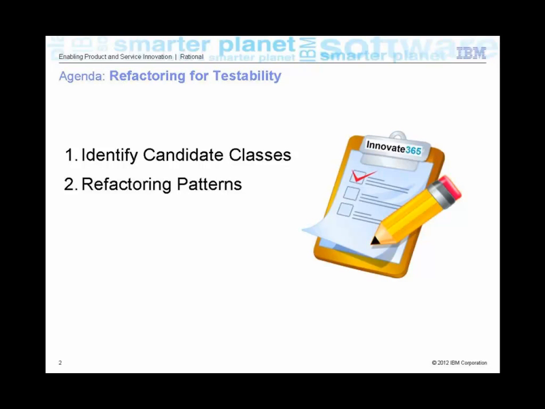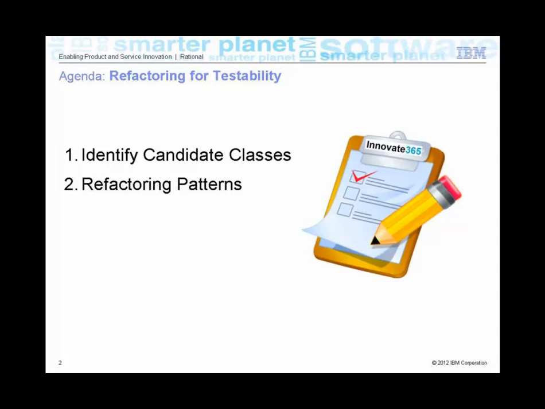The issue comes in when you can't test your code. You can't test your code for various reasons. So we need to identify what classes we're going to write unit tests for, because it's not as simple as sitting down and, for new development, just starting to write your unit tests as part of your coding. When you're retrofitting unit tests to code, there is work that needs to be done on top of the unit test itself to make the existing code base testable.